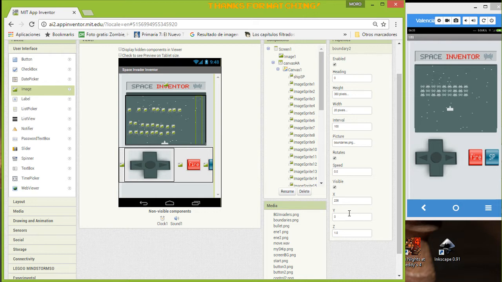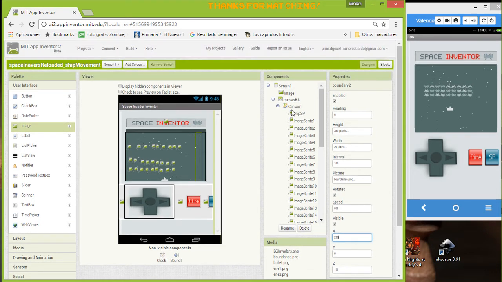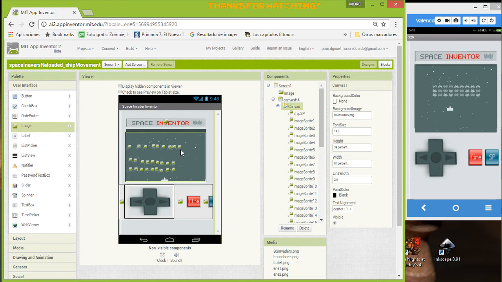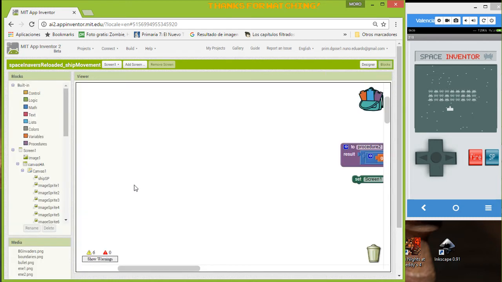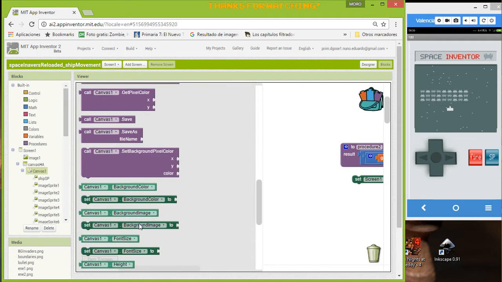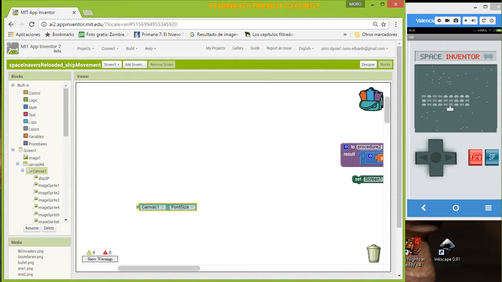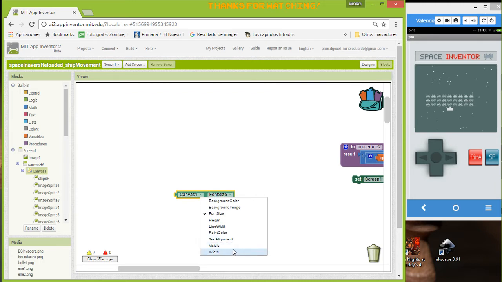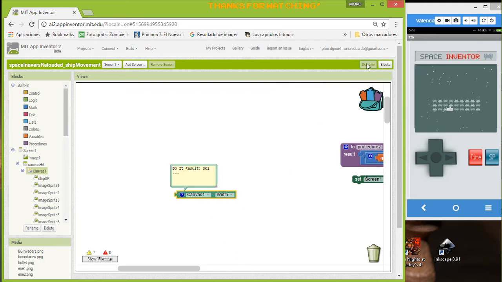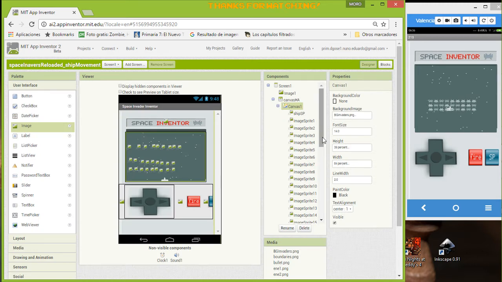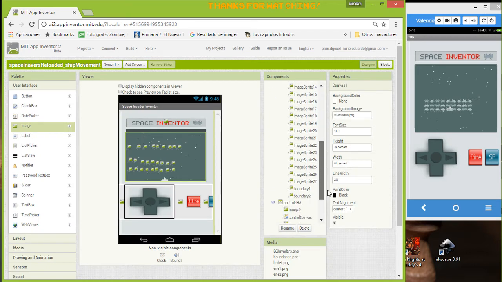We have to check the width of the canvas, which is 302, so we have to move it over there to 302.